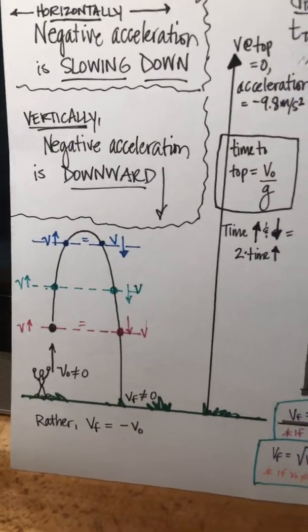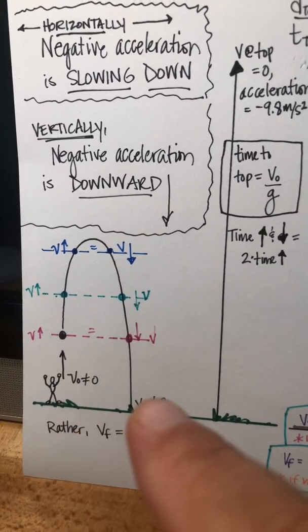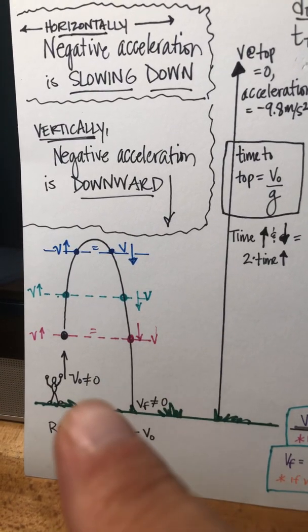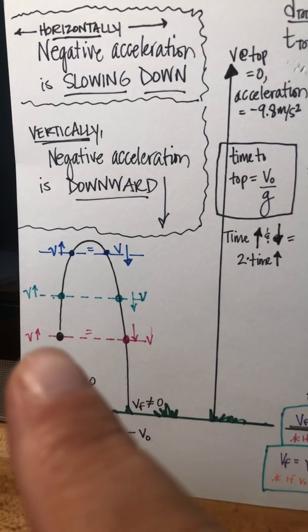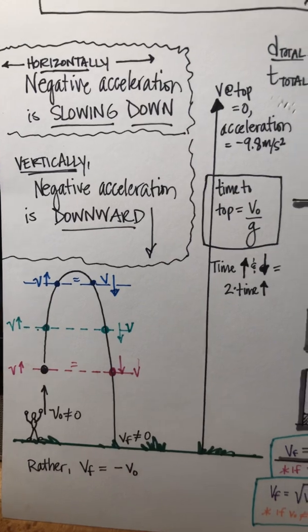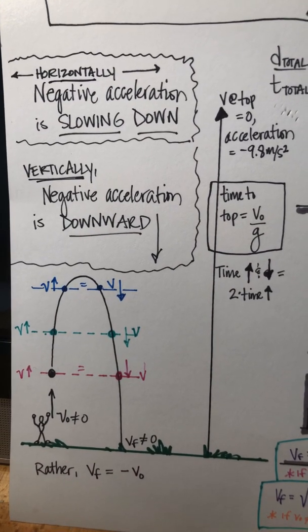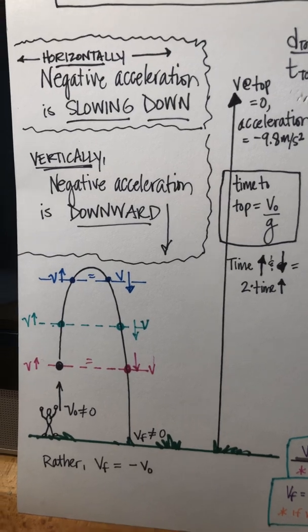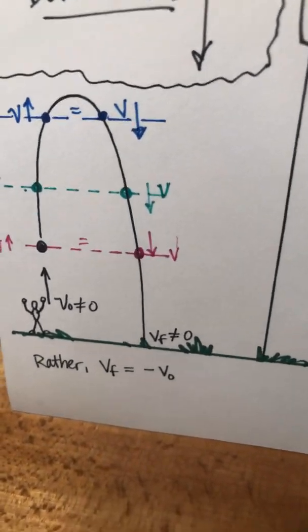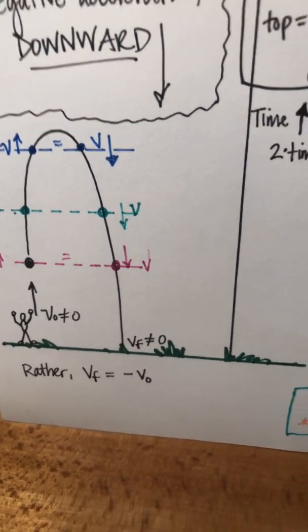So in the case where a person's throwing something up in the air, straight up, straight down, I drew the line so that it's not covering itself, so you could expand it a bit to show that the velocity up at this height is equal to the velocity on the way down at that same height. So every corresponding height has the same speed in the opposite direction. On the way up, it's positive. On the way down, it's negative. So if you consider this, v final equals negative v initial.